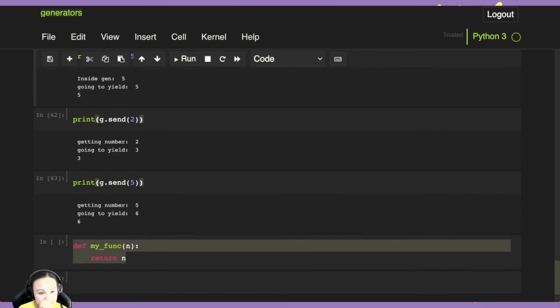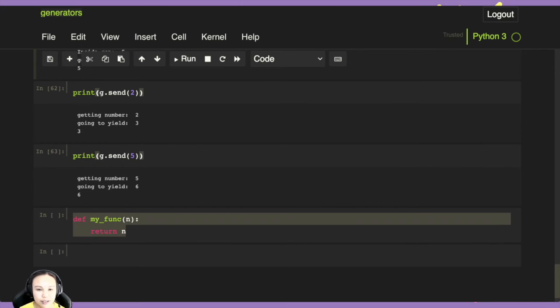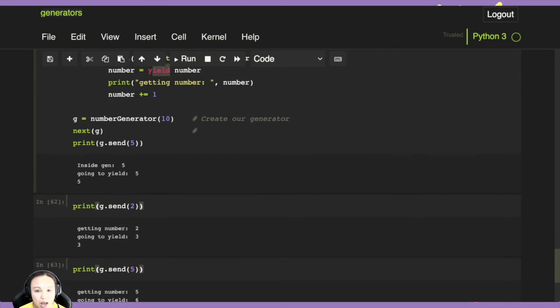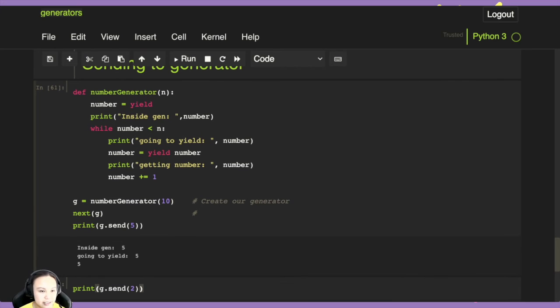Having this ability to pass things around with yield and send is actually the foundation of being able to do async. Later, people discovered that we can have async in Python. I think it started from 3.4.